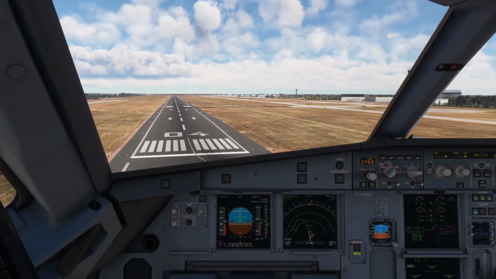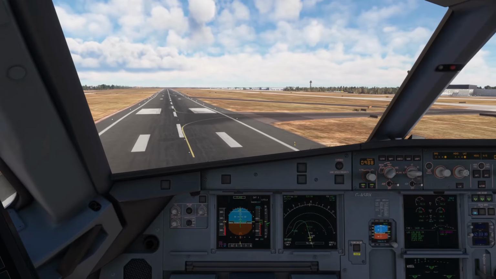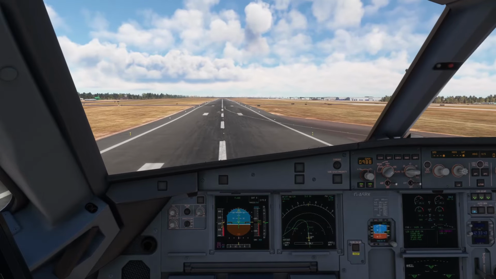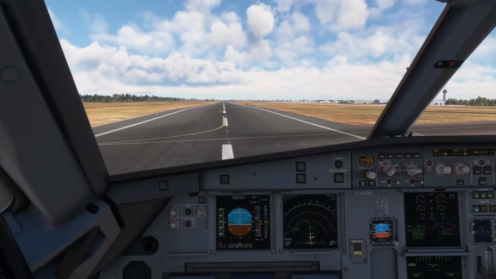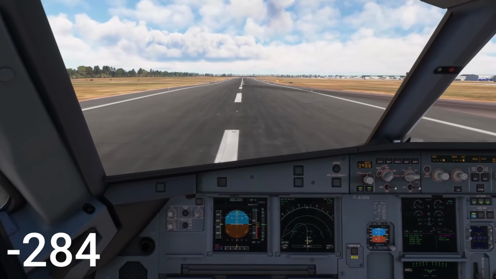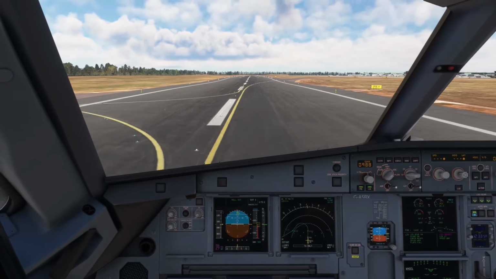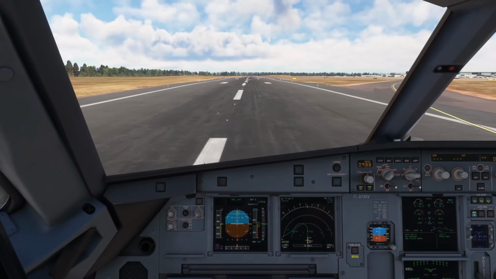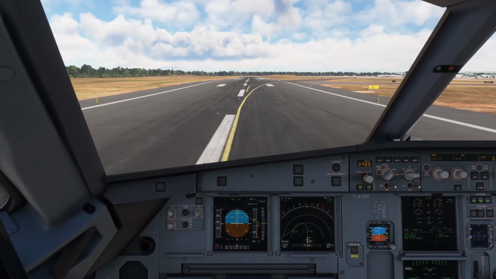Well, this wind's going even worse. 50, now. 50. 40. 30. 20. 10, 5, and reverse. 60 knots, manual braking.